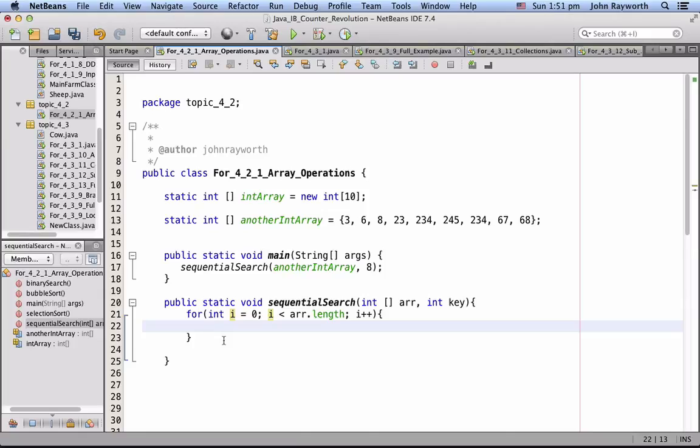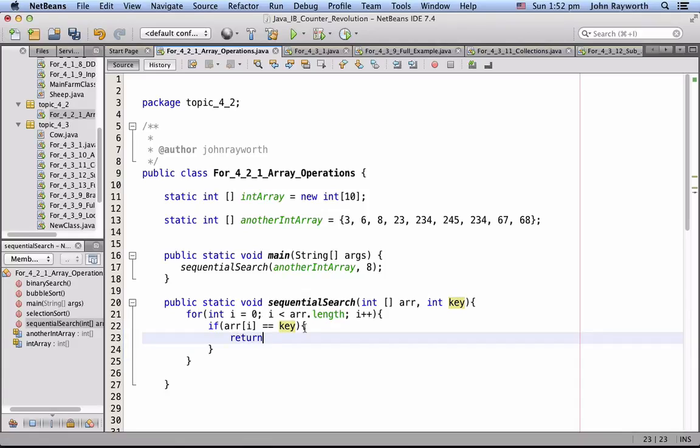So we're going to go if the array's element i, in other words, array 0, array 1, array 2, array 3, array 4, and so on, as we go through this one at a time, and these are ints, equals the key, in other words, equals 8, then we have found that it is there. So we'll return the i.